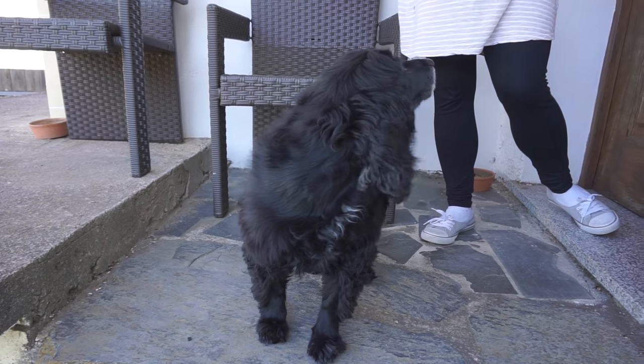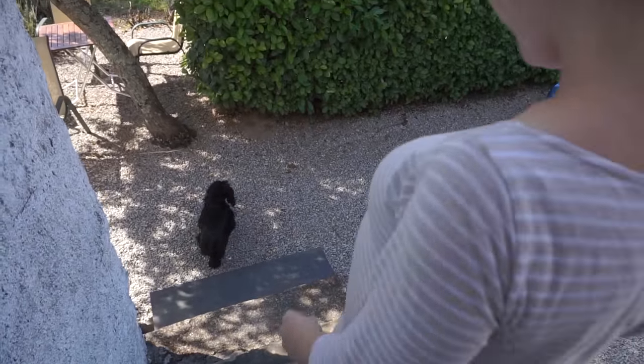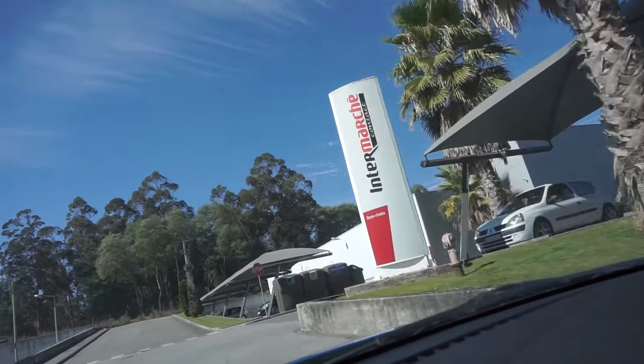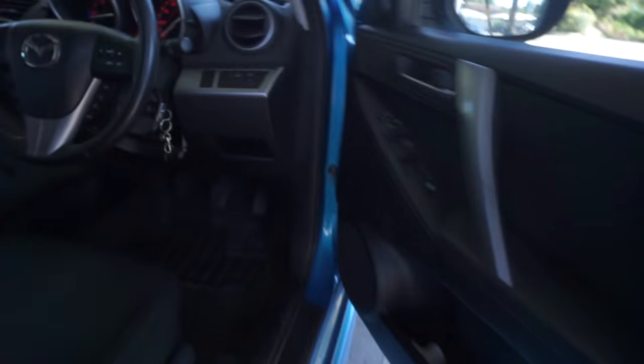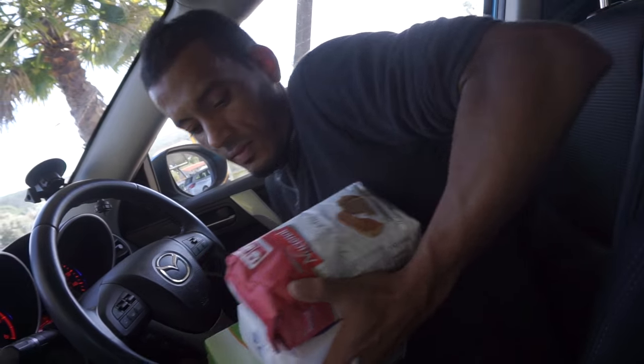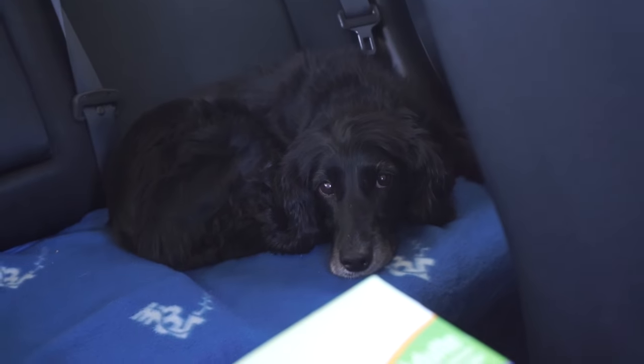Okay guys we have to go on a flour run — run out of flour. All right flour run complete. Oh my god, I did not realise you were going to get me some teacrox. My clothes smell like stinking burnt wood. It must smell like a bonfire. We're going to go back and see how hot the oven is now and then stick these loaves in.